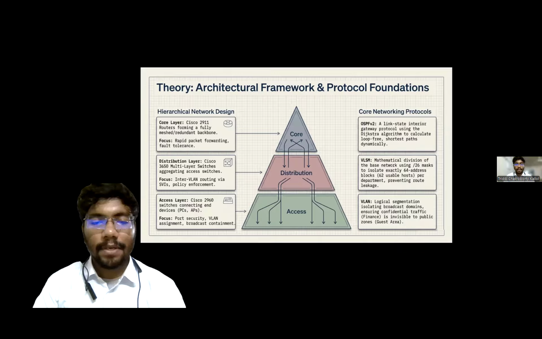VLSM mathematically creates 26 subnets, providing exactly 62 usable IP addresses per department. VLANs prevent the logical routing weakness, keeping a guest user from ever sniffing financial packets.